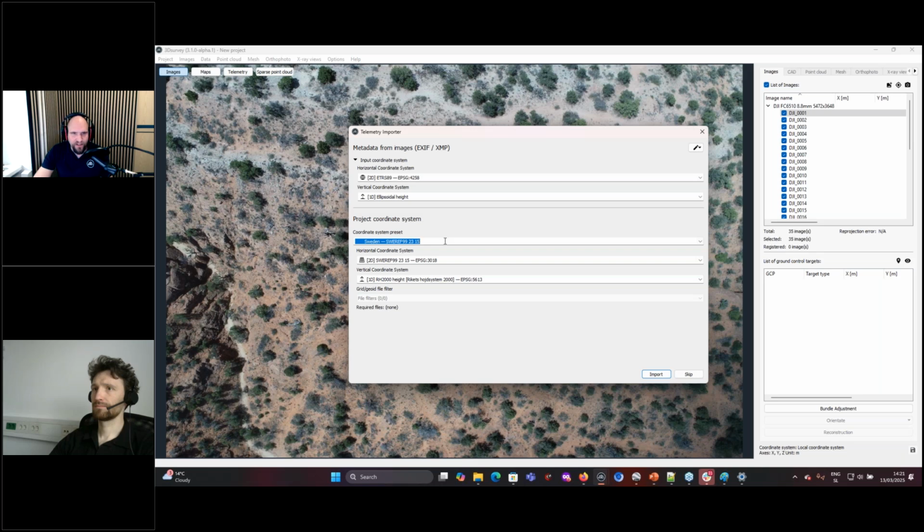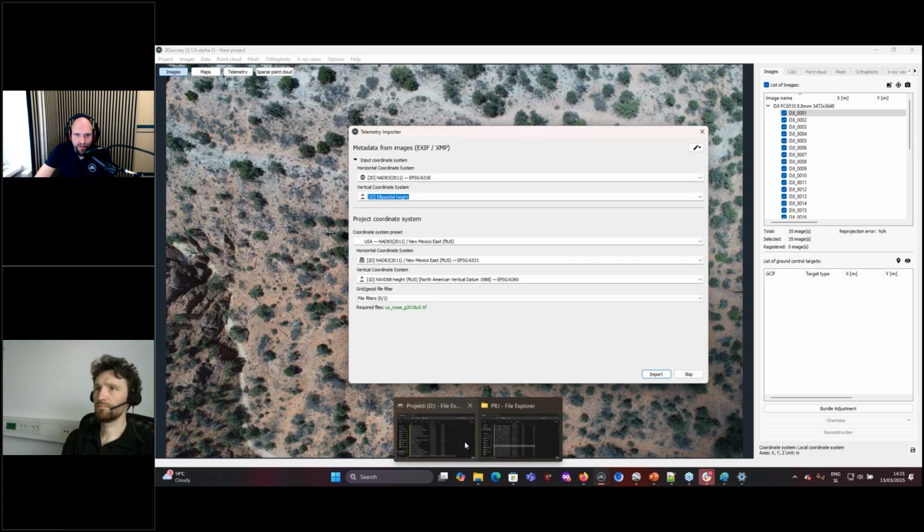When I select here, for example, New Mexico, that does not only set the horizontal coordinate system of a project and the vertical coordinate system of a project down here, it also sets the input coordinate system. So it sets the input to the geographic coordinate system version 2011 and ellipsoidal elevations here. So why is that important?